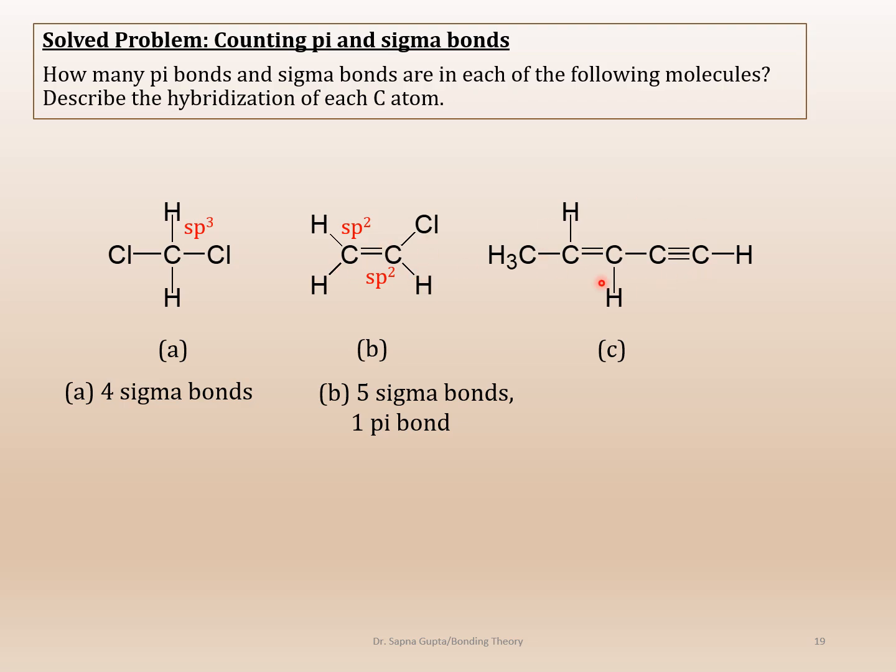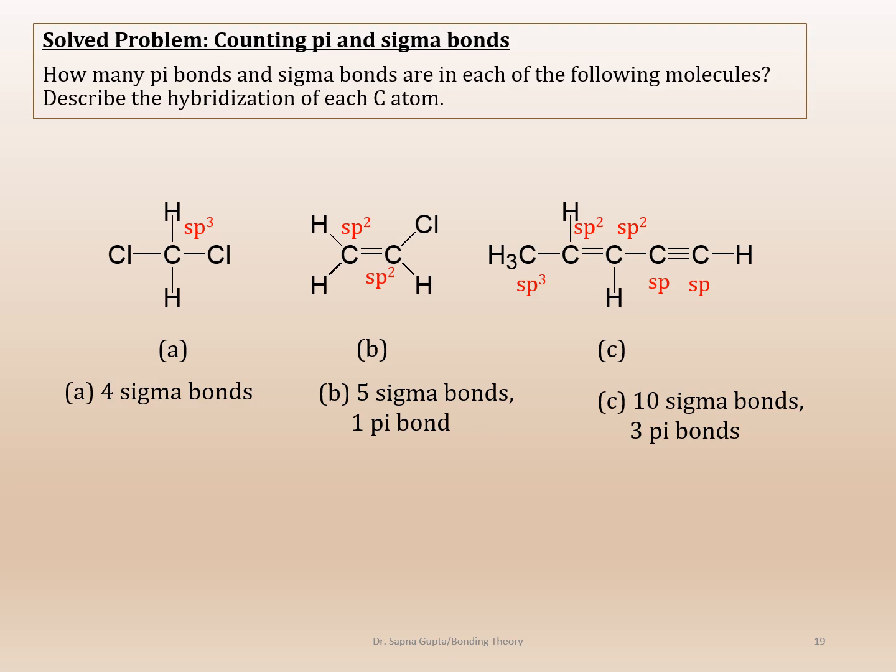In the last one, you can see that there's going to be plenty of pi bonds. There's 1 pi bond here, 2 pi bonds here, and the rest, everything is going to be sigma bonds. And the hybridization, again, for a double bond is going to be sp2. Triple bond is sp, and any kind of a tetrahedral would be sp3, right? So sp3, sp2, there we go. You have 10 sigma bonds and 3 pi bonds in total, okay?